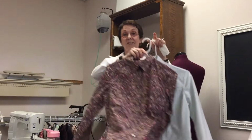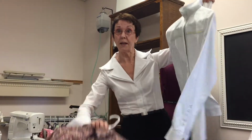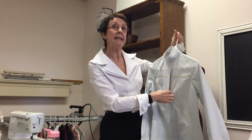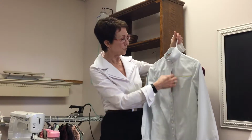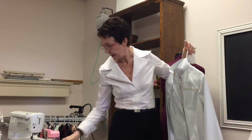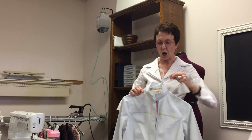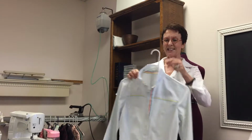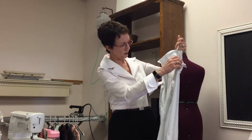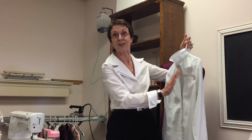and the fit. The second one, it doesn't look like you put buttonholes on there. This one? Yes. I stopped the buttonholes here. And what happens is I pin this because there's no buttons, that it then opens up a little bit. I also made a really tiny collar on it, and did some other things, but it opens up a little bit because I took all the ease out here.